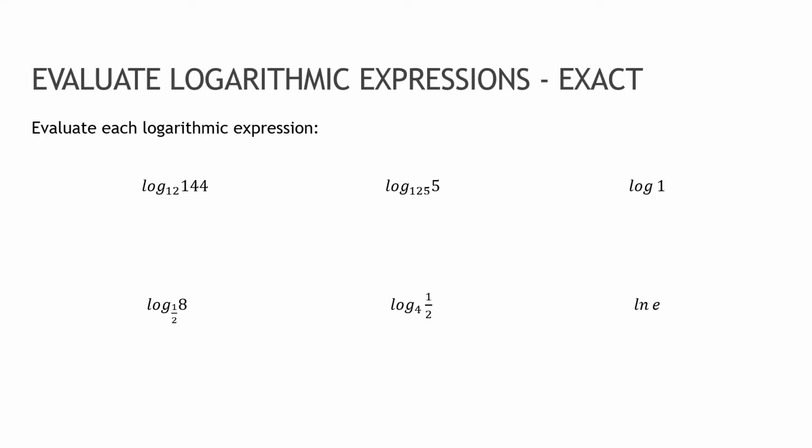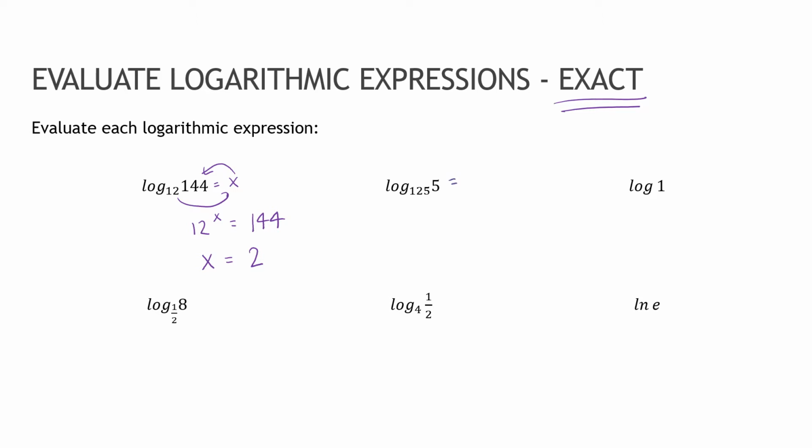I want you to think of it as equal to x, because you can swirl this just like we did before. I can swirl this and say 12 to the x equals 144. And we'll talk about different strategies for when we have to actually do some work. For this one, I'm hopeful that we can find exact values without having to break a sweat, because I'm saying 12 to what power is 144? Obviously if I took 12 squared, I would get 144, so x must be 2.